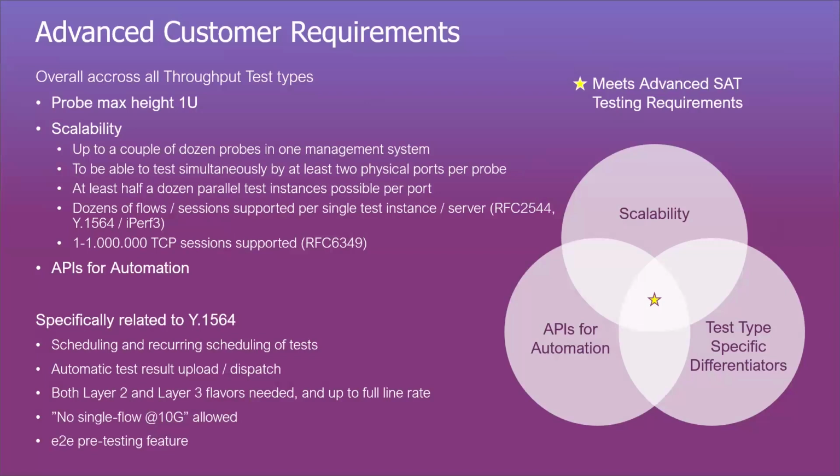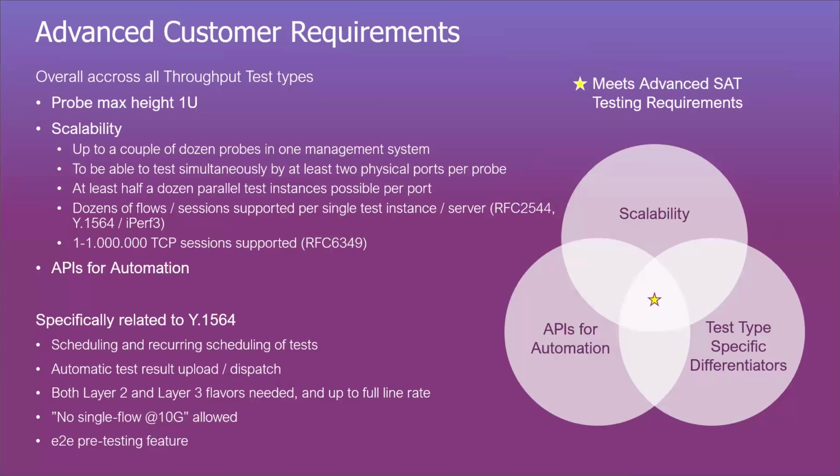Both layer 2 and layer 3 test flavors are needed by most customers, but not all. And as far as interface speeds, 1G, especially copper, is phasing out or even not available anymore in newer sites, so things are going towards optical 10G. 100G is of course an emerging topic already, but we see it will be mainstream in throughput metering only next year.